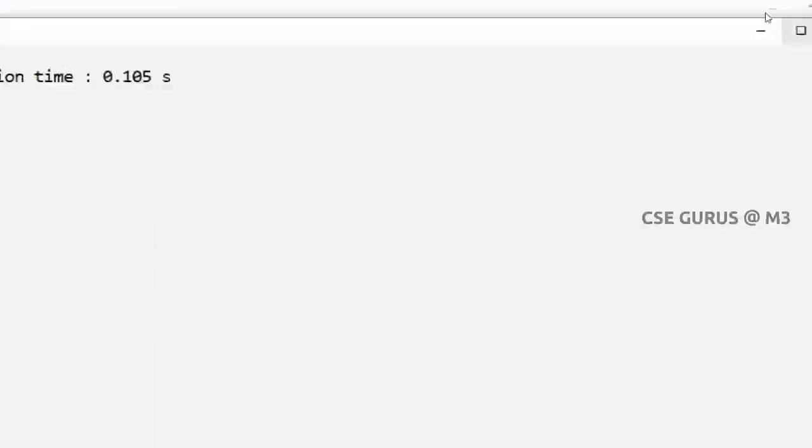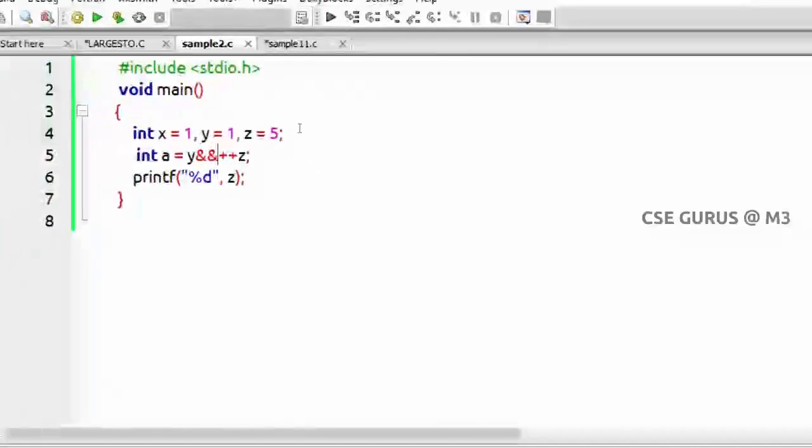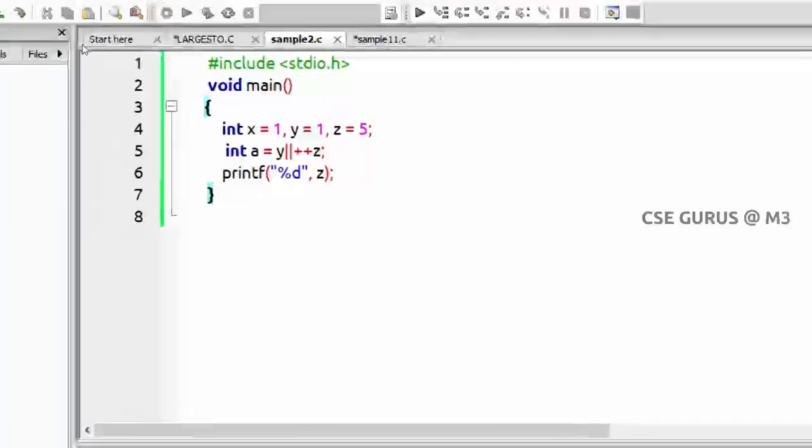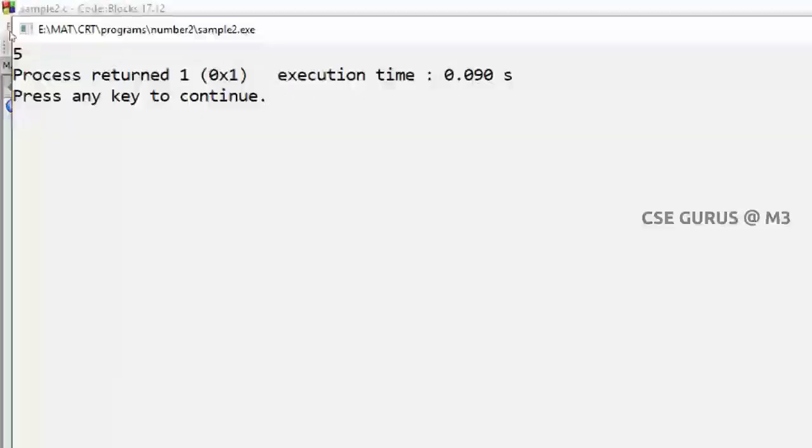So this is a very interesting point that you can observe, especially in logical AND as well as logical OR. Same thing, let me take logical OR. Either this condition or that condition, right? Now if I take this in logical OR, there is a constraint that if the first one is true, irrespective of the second one, it always becomes true, right? It is reverse. If y equals 1, then 1 or something is always 1. So the z value will never change. So this value will be 5. You can see it is 5 only, right?